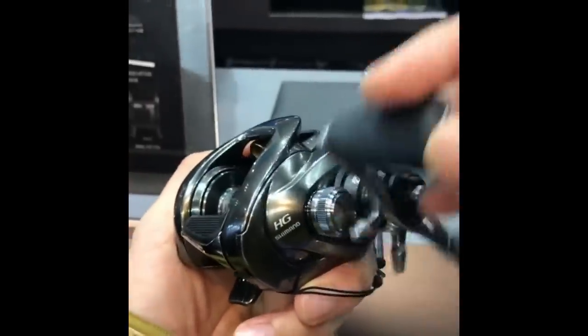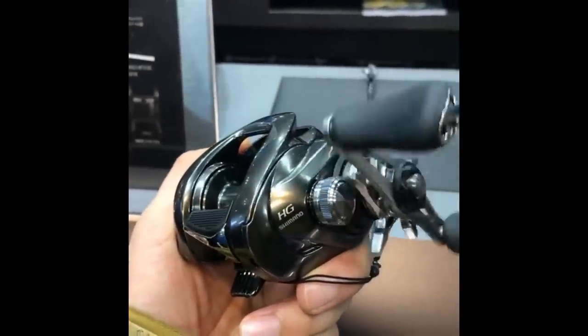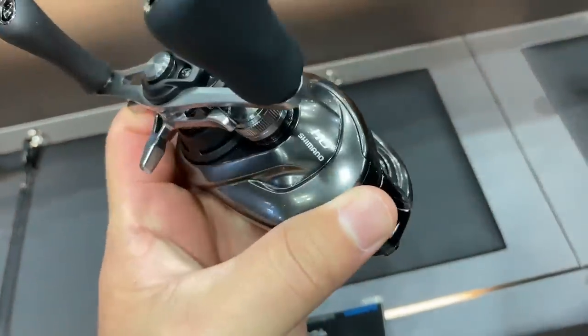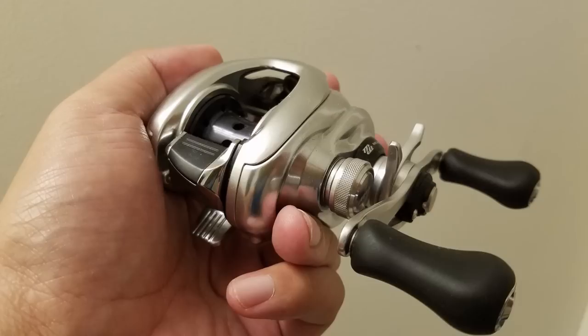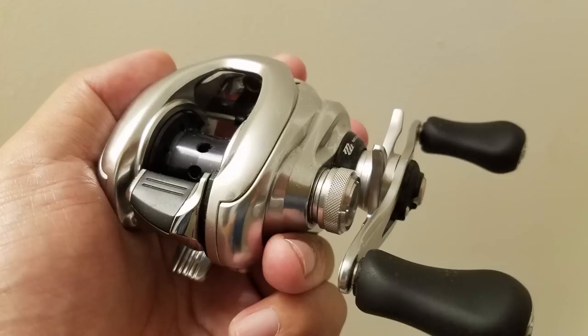Now the one thing I noticed right off the bat is that the line guide is positioned closer to the spool than the current model. Now I actually held my current Metanium at similar angles and I couldn't even see the line guide on it, but the line guide on the new model is clearly visible.